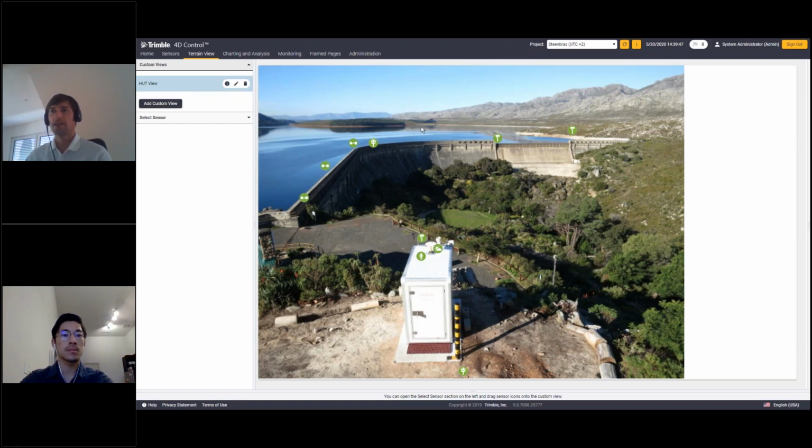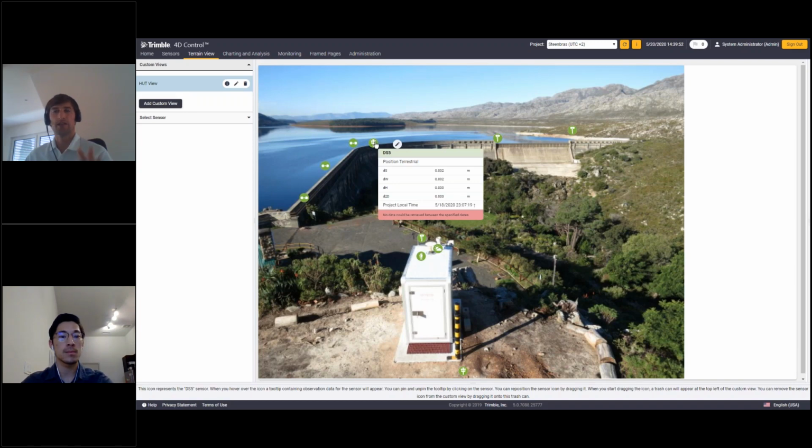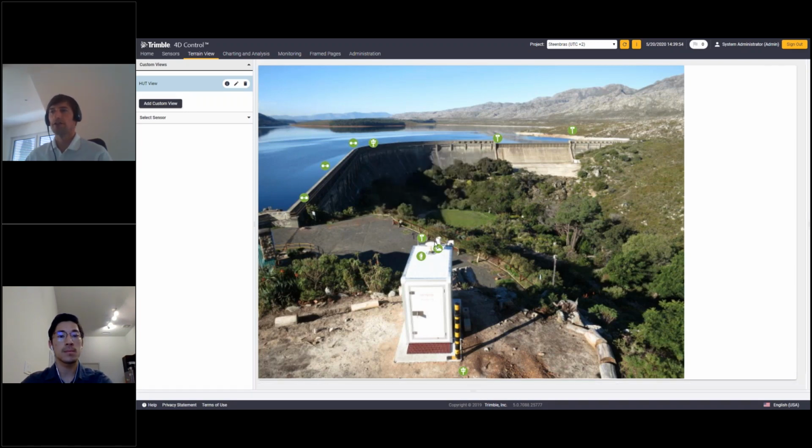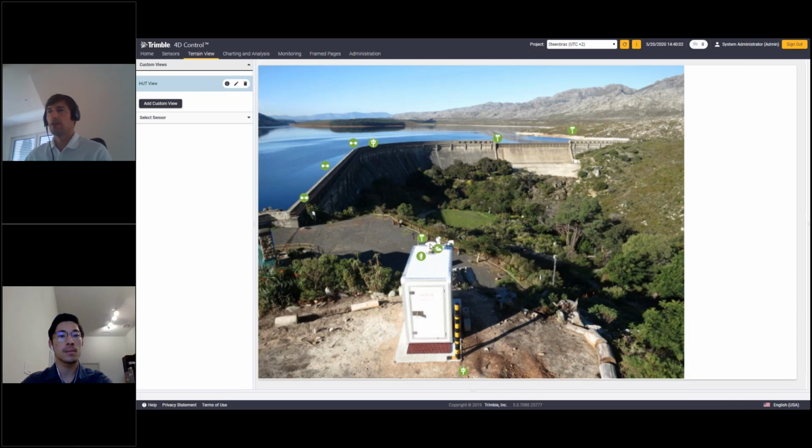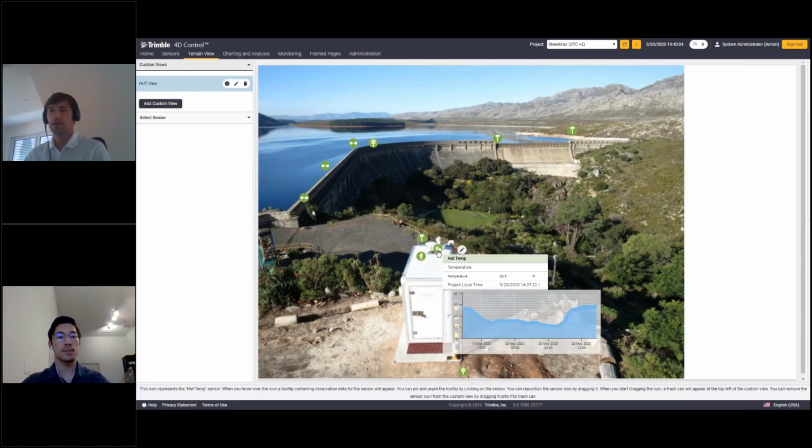And the nice thing here is, if you hover over the targets, you see the latest observations, or you can also configure the system in a way that it not just shows the latest observations, but also a chart, for example. Right, like here. Now you can see the latest temperature reading was 28.5 degrees Celsius, and beneath it there is a nice chart. So this is something you can do here.